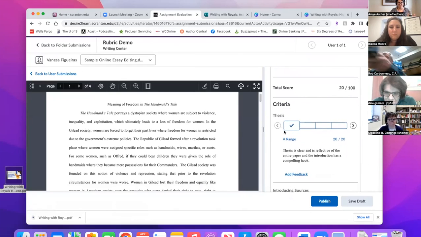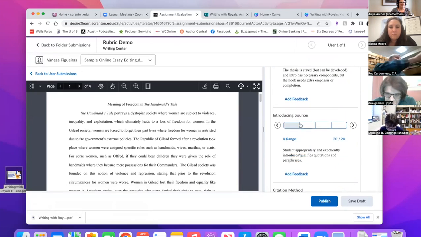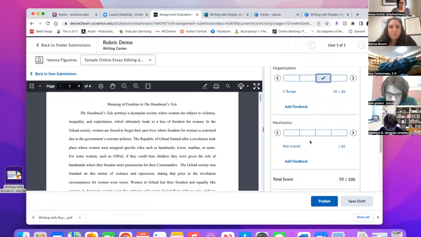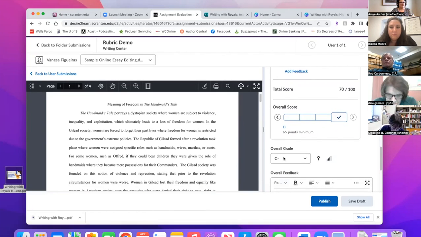So I built a rubric that matched what Bianca showed us before. So thesis is A range, B range, C or below C. I could click whatever. Introducing sources, you just go through and you're grading it like this. And then they have a total overall score, which you can change if you want to. It automatically publishes the grade, and then you just hit publish and it's there.